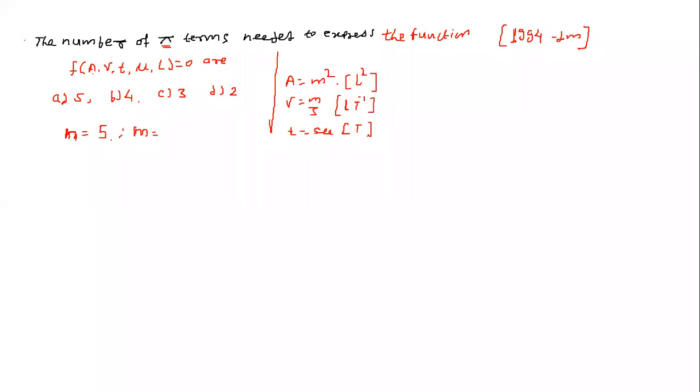Next are the viscosity and the length. For dynamic viscosity mu, we know its unit is Newton second per meter square. Newton is nothing but kg meter per second square. So directly, its dimensions are M to the power 1, L to the power -1, and T to the power -1. This is for mu. And lastly, length has unit meter and its dimension is L only.